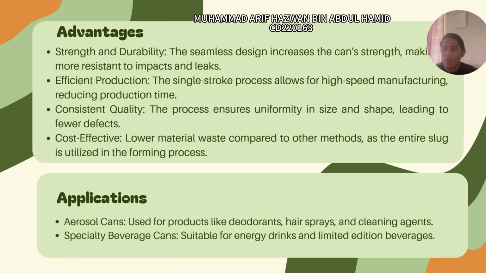Another advantage is consistency in quality. The process ensures that all cans are uniform in size and shape. This reduces the chance of defects, so fewer cans are wasted. Lastly, the process is cost effective because the entire aluminum slug is used during forming. There is very little material waste compared to other methods. This saves money and makes the process more sustainable.